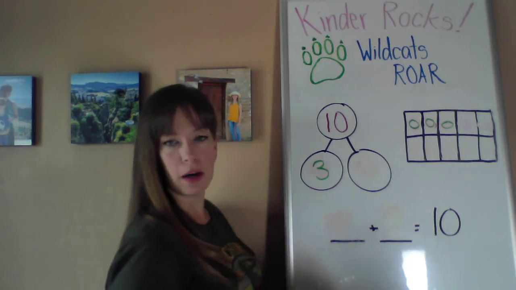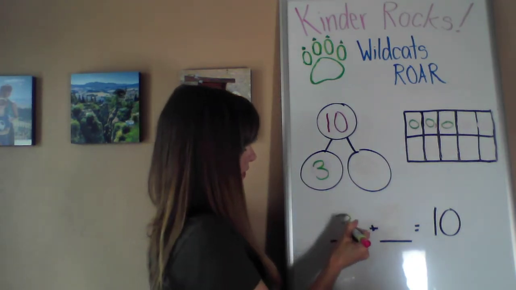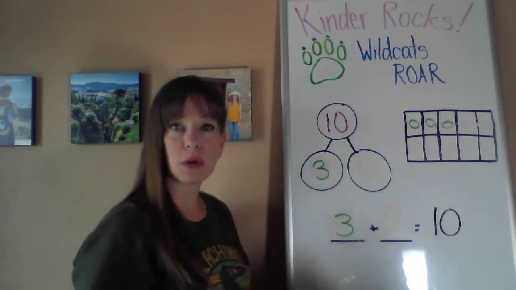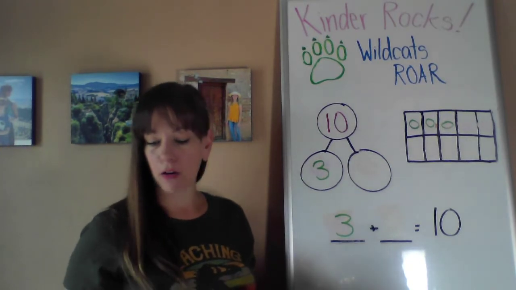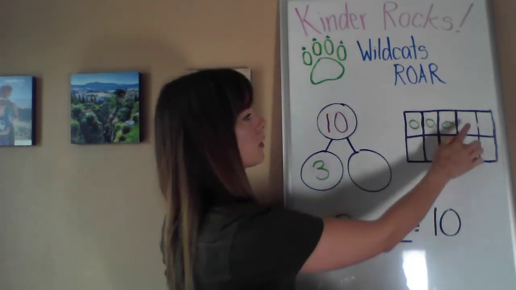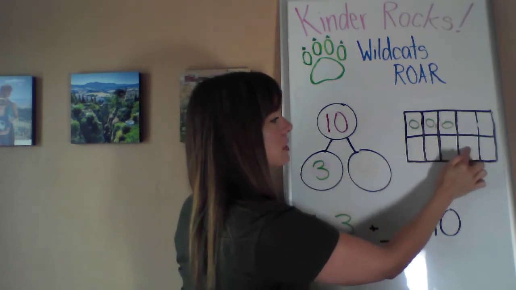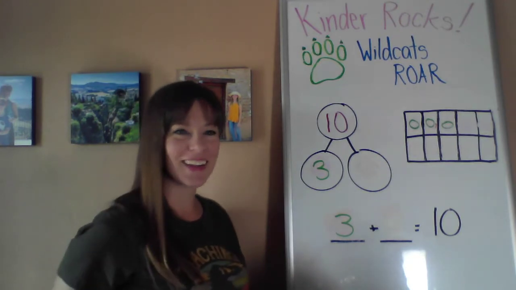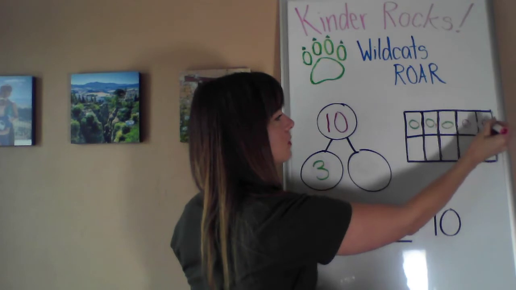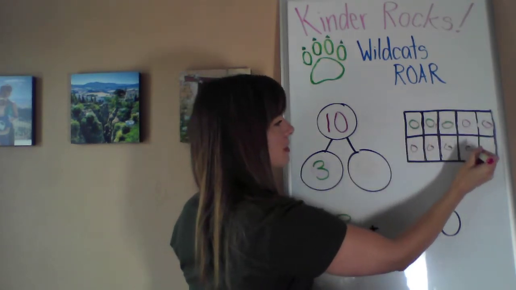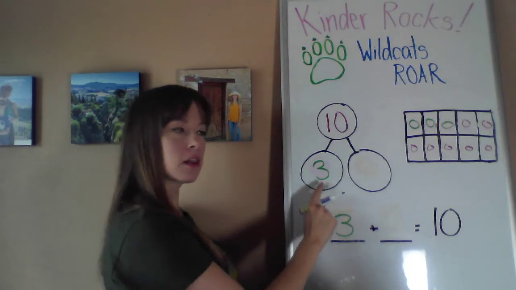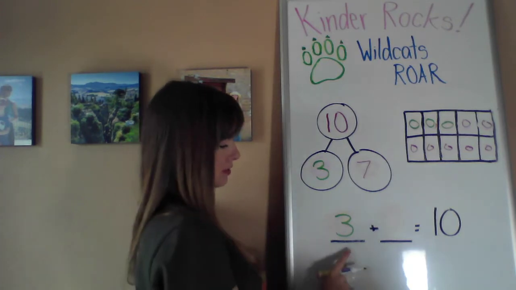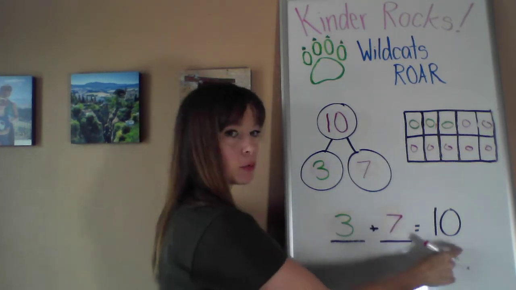I'm going to write that in my number bond, and I'm also going to put it on my equation. But I'm not done yet because I still need to discover the other part. The easiest way for me to do that, and one way we practiced in class, is just by counting the extra spaces on our 10 frame. So let's count those real quick. 1, 2, 3, 4, 5, 6, 7. So now we know that if we already have 3, we would need 7 more to make 10. Let's draw them in. 1, 2, 3, 4, 5, 6, 7. Now I can say that 3 and 7 makes 10. Or I could write it into an equation like this. 3 plus 7 equals 10.